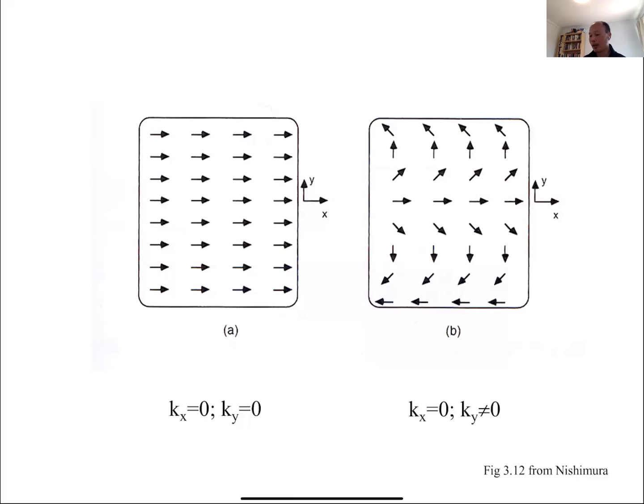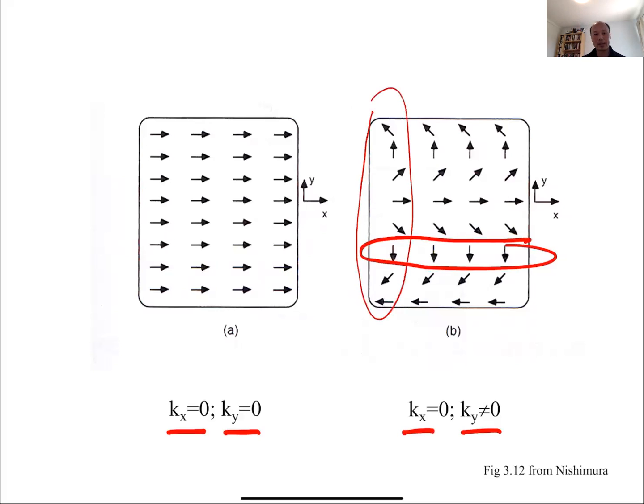So let's look at some initial phase orientations. For example, if we're at the center of k-space, kx equals 0, ky equals 0, that means there's no variation in any direction, so all the spins are pointing in the same direction. They all have 0 phase. If we go to some place where kx equals 0 but ky is not equal to 0, then there is no variation along the x direction, but there is variation along the y direction. If you look at any one row here, the patterns don't change as a function of x. But if I take any column, clearly the pattern of phases is changing.